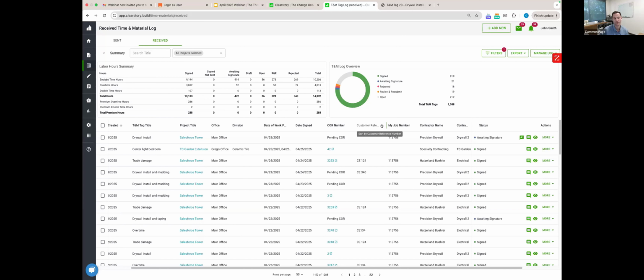And so that's one thing I would just point out there too, Greg, is that COR number column. It's like a simple column, but it's really powerful, right? That simply tells you of the T&M tickets that we've signed or are waiting signature, how many of them have we seen the associated change order request for? So again, you can filter this log to show all the ones pending COR, and you know that that's your total exposure that hasn't been priced yet. So just some really simple but really powerful things you can do with the T&M log.